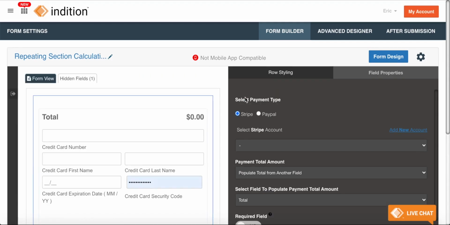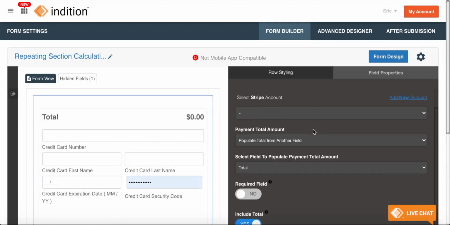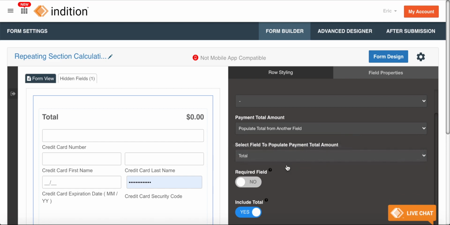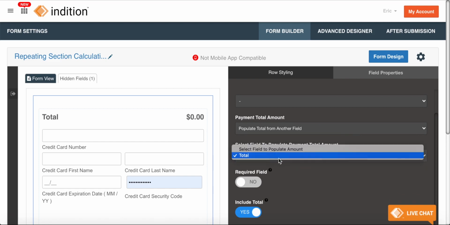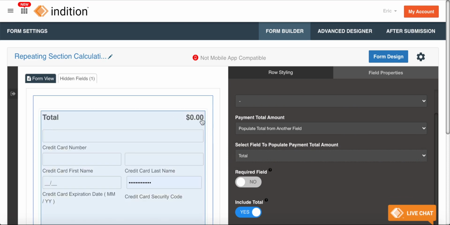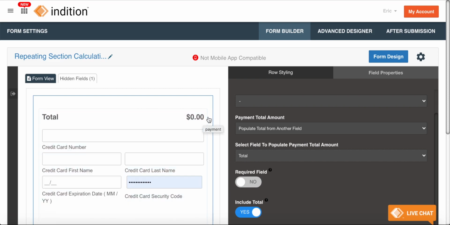And here, if I click on this, you'll see that I can choose my payment total to be populated from another field. And then I get to choose which field I want to be populating that. So in this scenario, I have the total, which is that hidden field for the calculation for my repeating section, to be set to be the amount owed. Let's say if they were paying us or you needed to charge them.